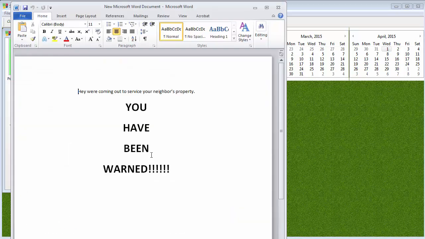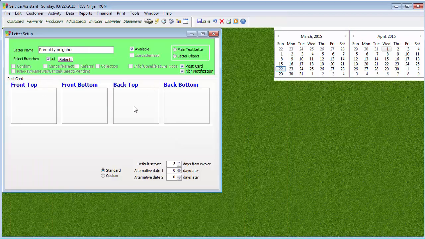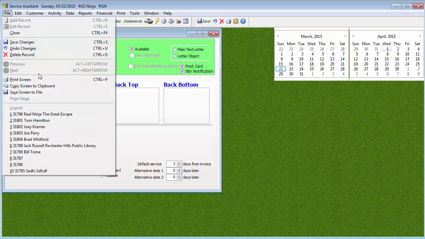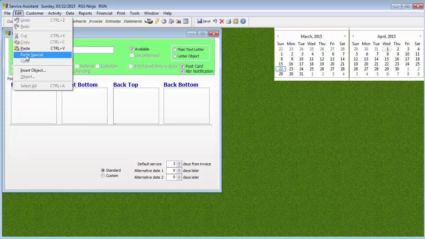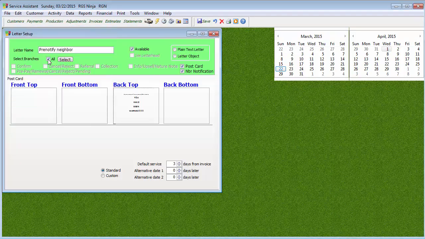And you're going to take your postcard that you've created. Again, you have to at least create something in order to do it, even if you're doing a call ahead as opposed to actually sending a postcard. But here's this one I created. Hit Control A, Control C, and we'll close that. Then I'm going to come to this back tab, click on my little box there, and do that famous paste picture meta file. So we're going to go to Edit, Paste Special, Picture Meta File. And there you see it's going to throw that information in there.